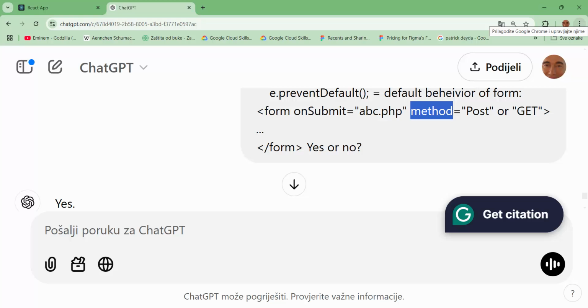We know post is for adding, but it's okay.